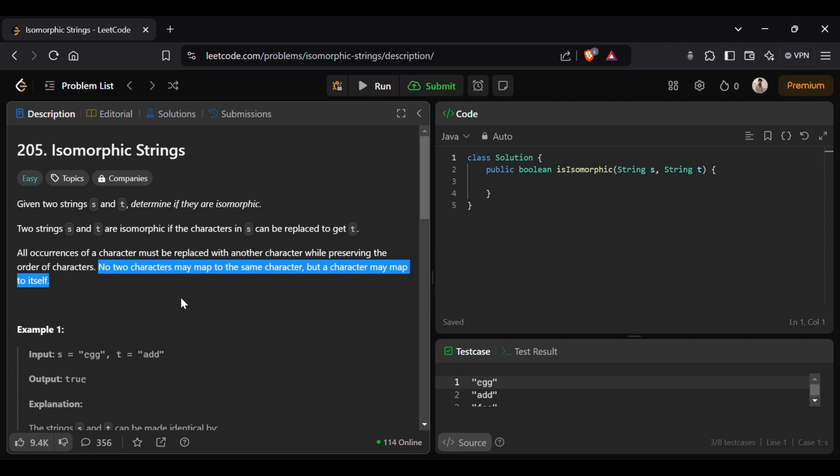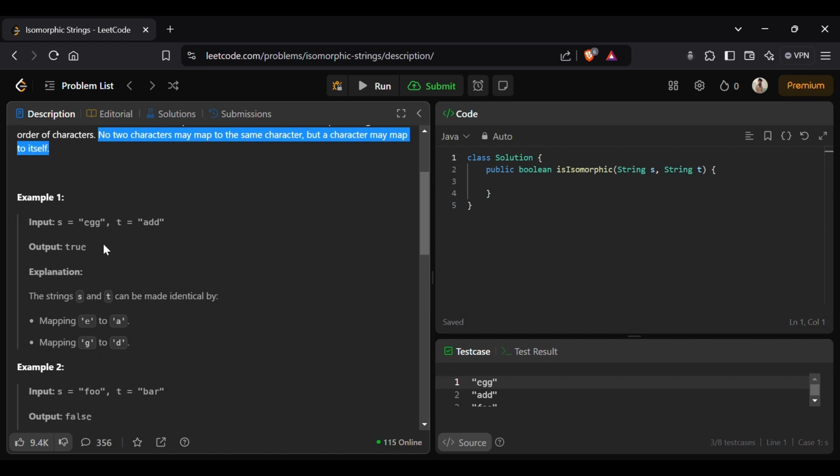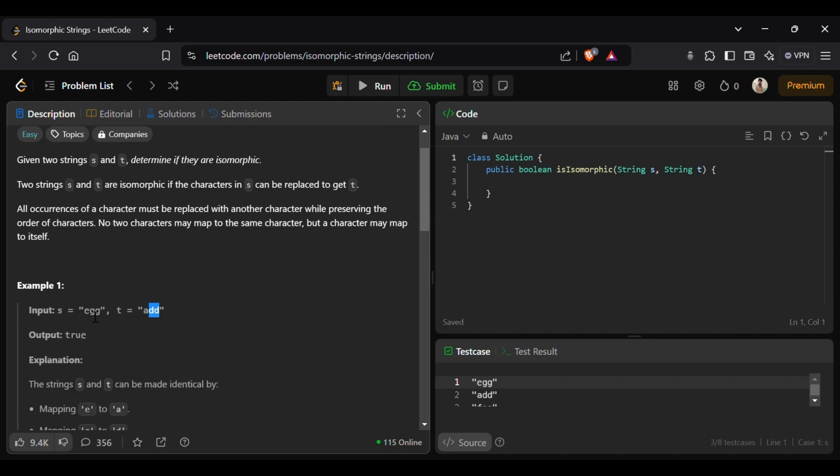If you are from a maths background, you know about mapping, like one set mapping to another set. The mapping means E is mapped to A, G is mapped to D, like that. So for isomorphic, each character must have only one mapping.